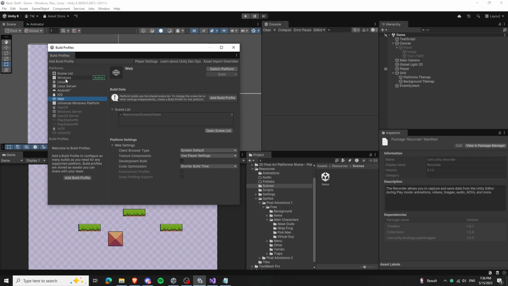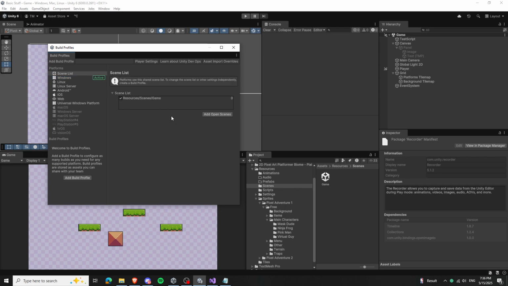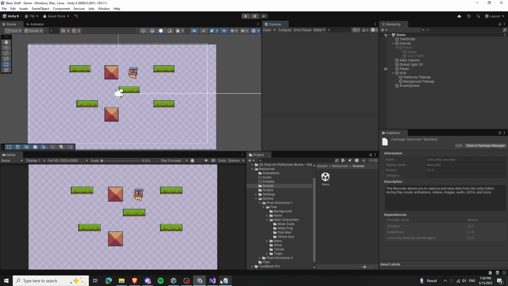Okay. But before you build your game, you must make sure that you have all your scenes, or the scenes that are necessary, in this scene list here. So the important thing about this is the scene with index 0 is the scene that is played when you start the game. So the first one in this list will be the scene that is played when you start the game. So that's how you build your game.